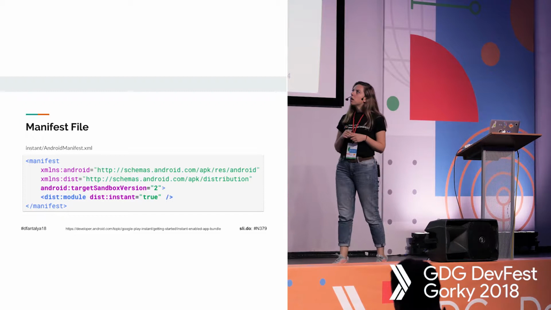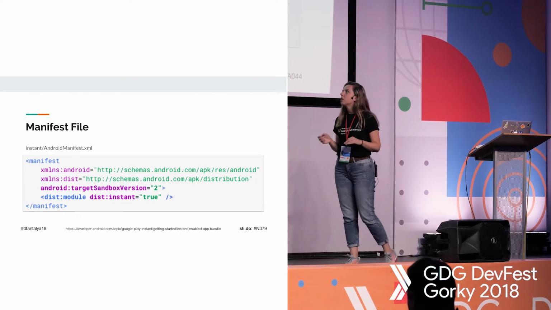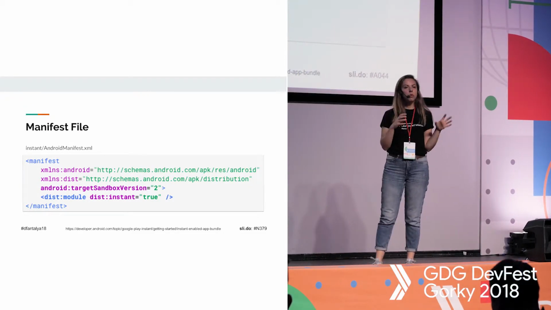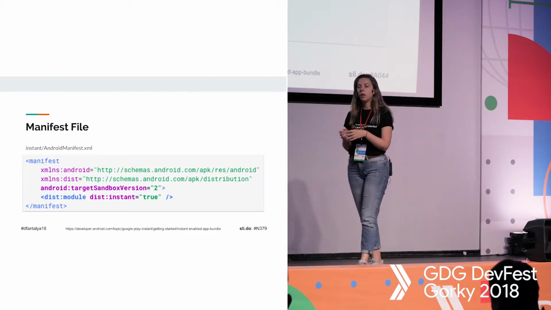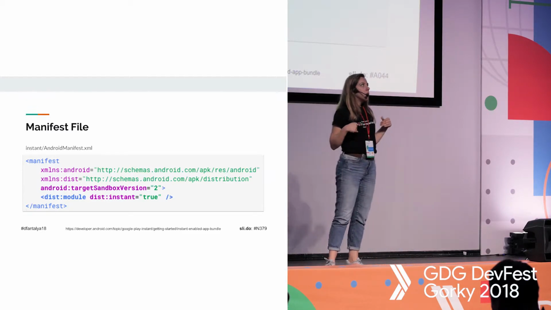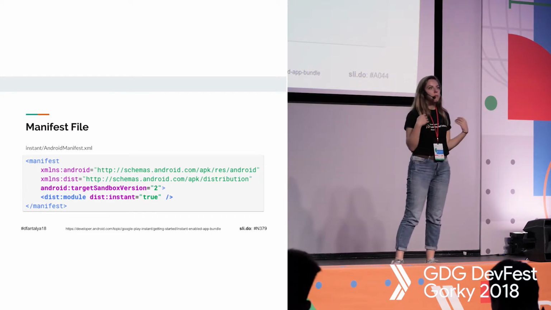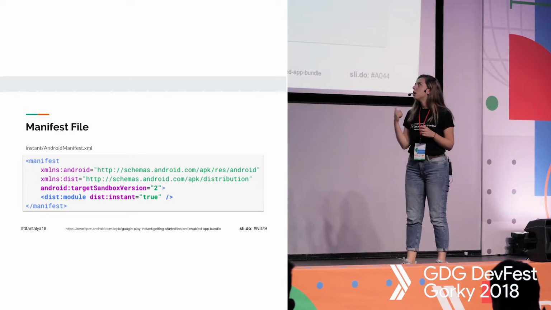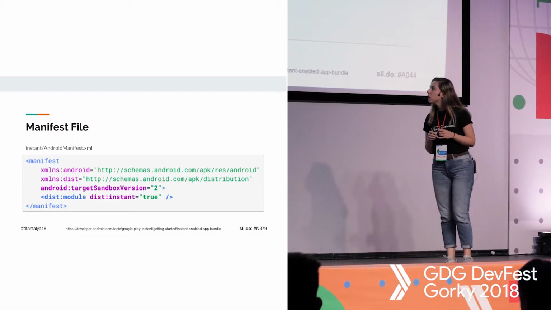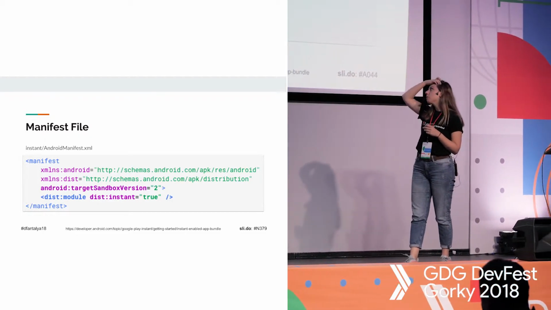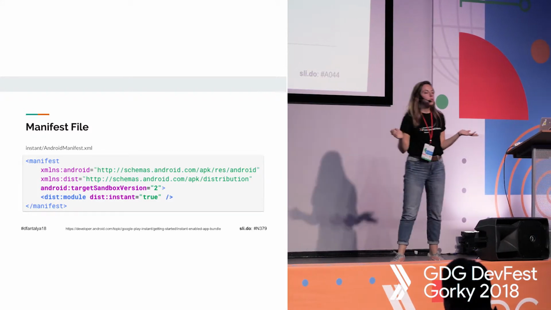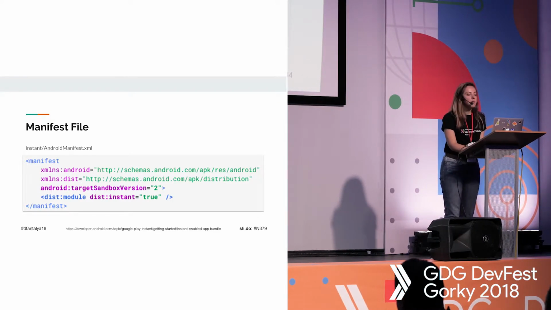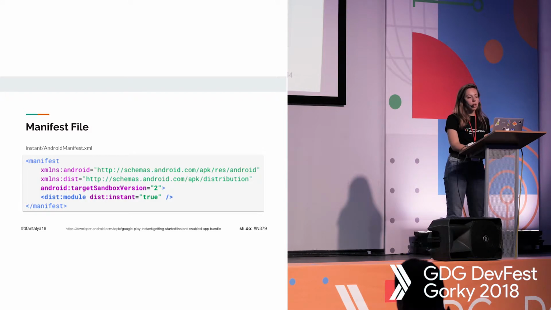You can create a folder under the source folder named instant, and put the code that you want to open as an instant application, but it shouldn't need any other resource to compile. Then if you create a manifest file and say it will be instant, without changing the whole structure, you can make your app bundle instant enabled, and your users can download it by clicking the Try Now button.